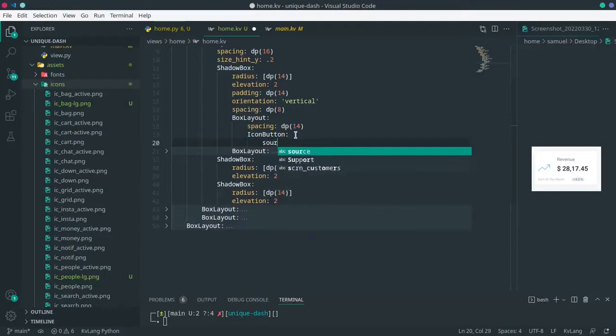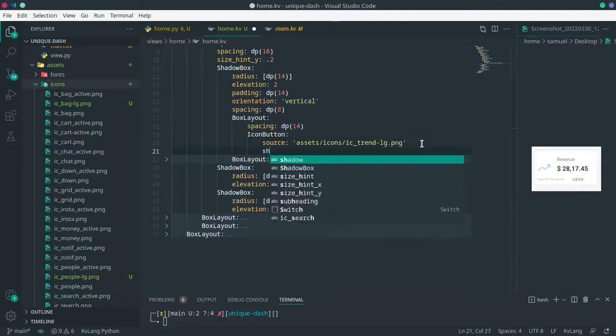And the source for this is going to be, what is this? IC trend LG, I believe, .png. And this is in assets, icons, IC trend LG. That should be it.